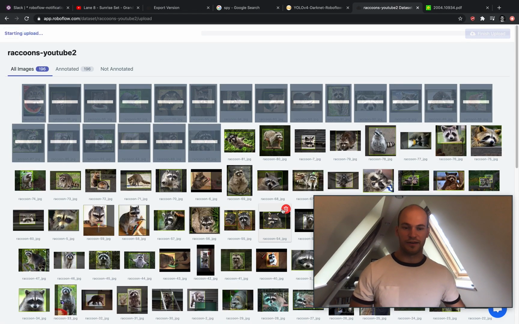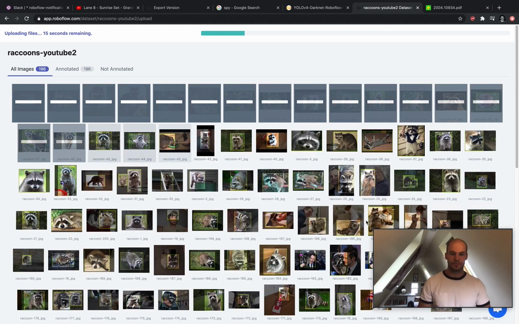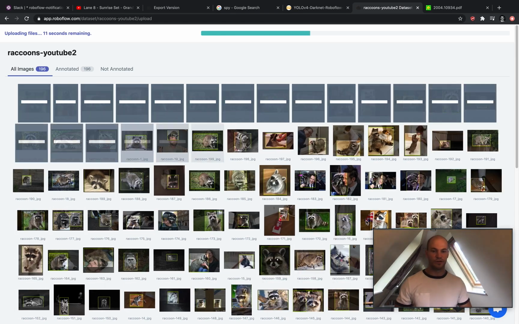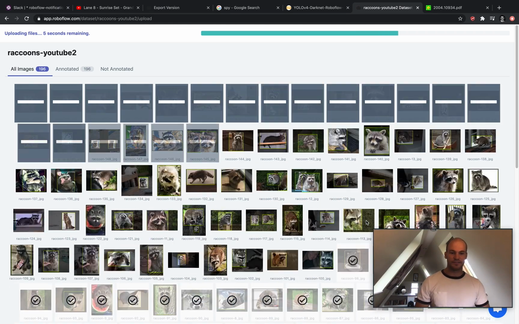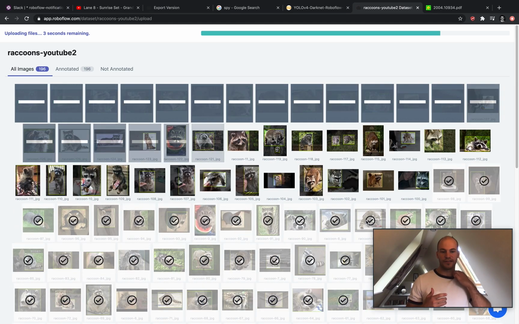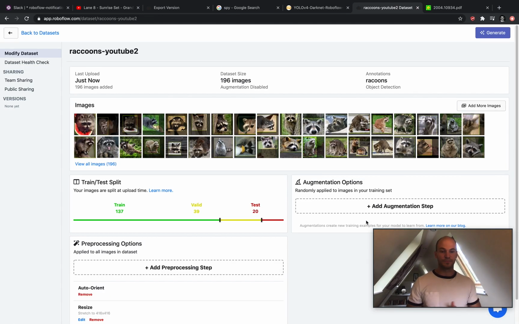So we'll go ahead and upload these images here, and here we're actually loading the images into the YOLOv4 cloud for future processing. And one thing to note is if you don't already have a labeled data set, I'll link some labeling tools below so you can get started with drawing bounding boxes around your objects after you've gathered your images.